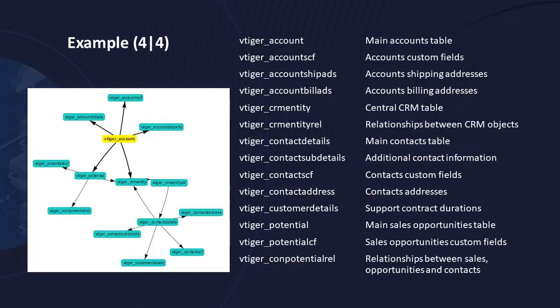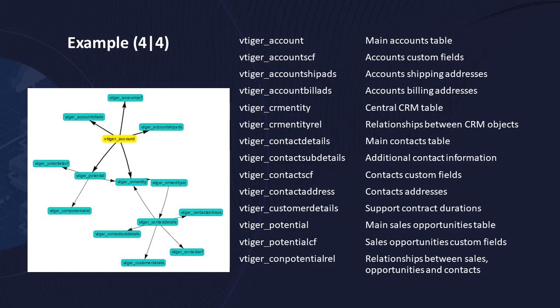Here's an image that visualizes the tables that we need to look into when copying a single account, including its contacts and business opportunities. The yellow rectangle represents our start table. And from there, we have to define which tables to look at next, in which order, and maybe also if we need to sometimes go back to a table that we already have visited in order to grab additional rows.